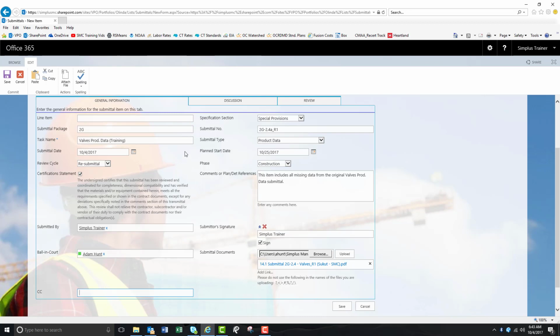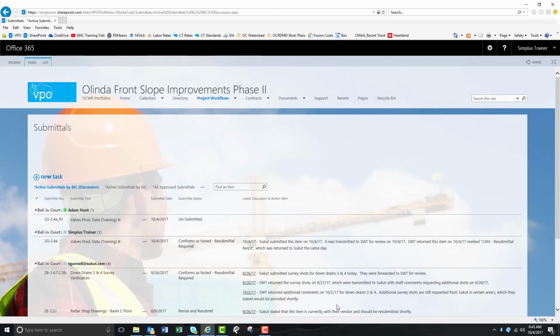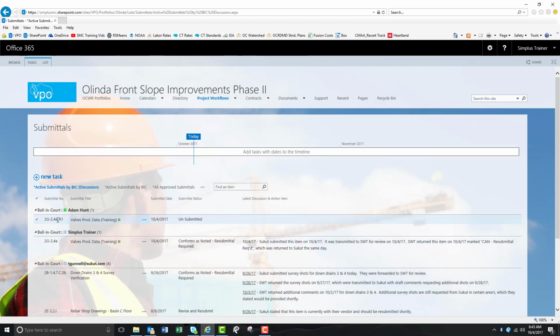And when all that is completed, you can click save. And again, you'll notice the revision for this valves product is now in the construction manager's court. Once the construction manager gets this revised item, he will then automatically close the status of the original.